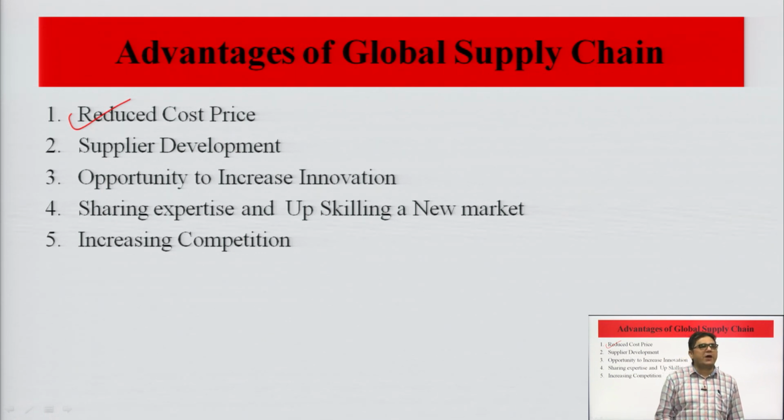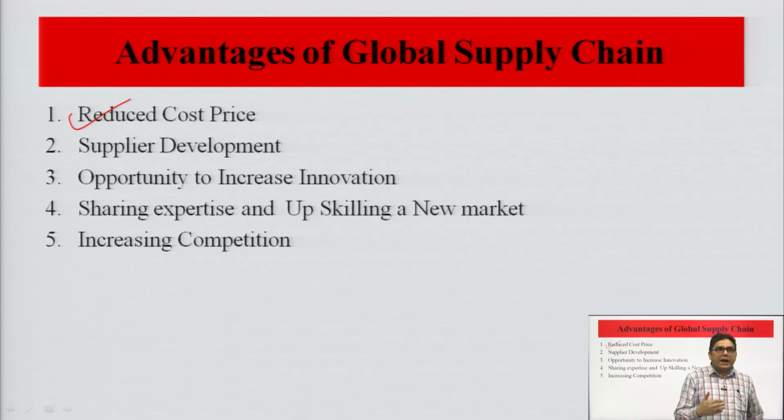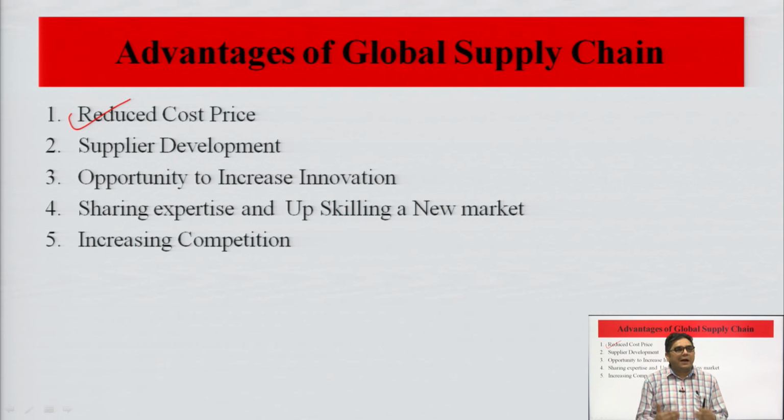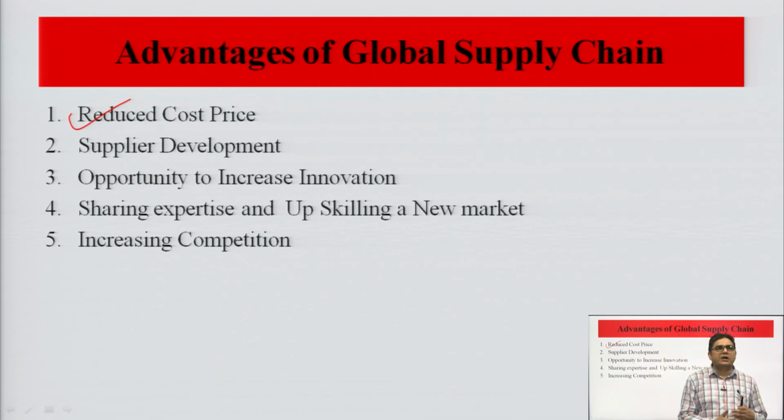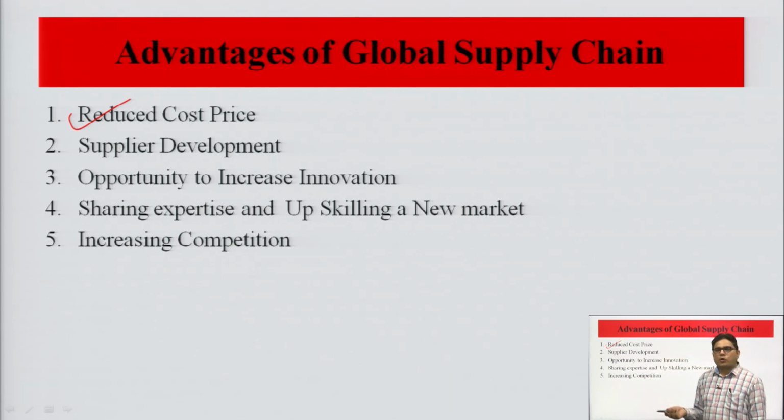See, on behalf of Apple, there are several companies, such as Foxconn and Wistron, manufacturing mobile handsets, and these suppliers have to follow standards and need to be reliable. From time to time Apple organizes training programs for its suppliers to know the requirements or standardization of the company, so that supplier development can take place.